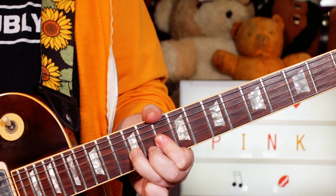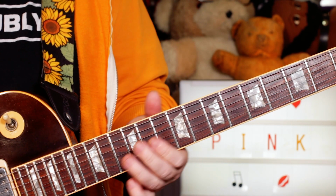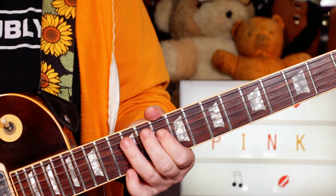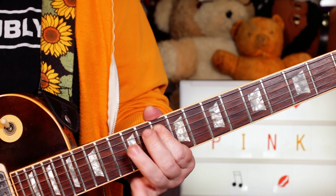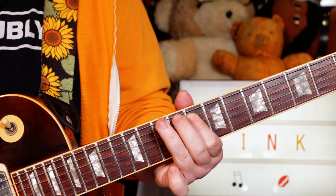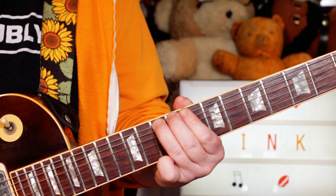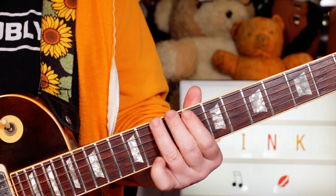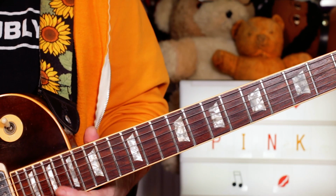Then carrying on down 10, 12, 10, C, A, G. So that's on the D and A strings. And then moving to 10, 8, 10, 8, 10. Okay, so G, F, D, C, D. On the A and E strings, then just repeating those last few notes, F, D, C, D, 8, 10, 8, 10. So slowly.